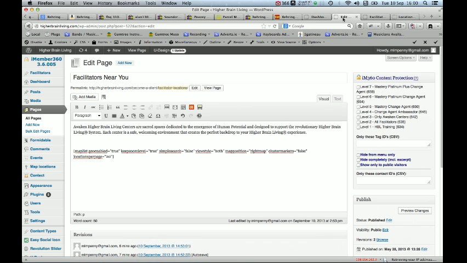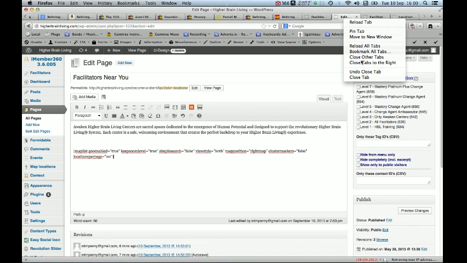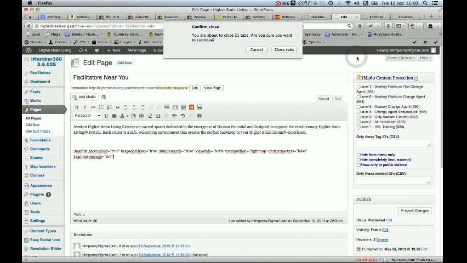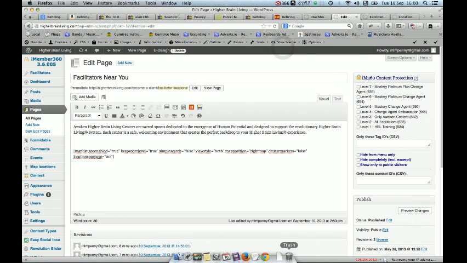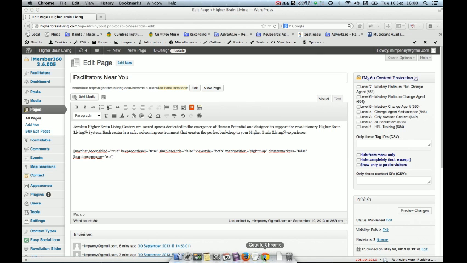I'm just going to go over the settings of MapList Pro with you, and why I chose it for the site specifically. I want to close the other tabs here and take a bit of the weight off the server, because when I'm recording it just really sucks the life out of everything.